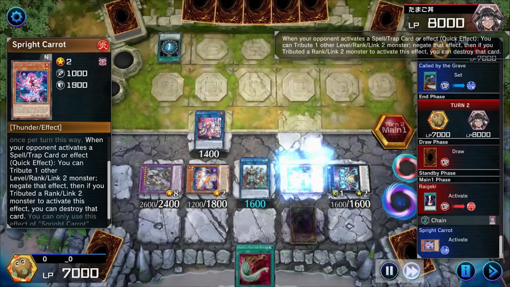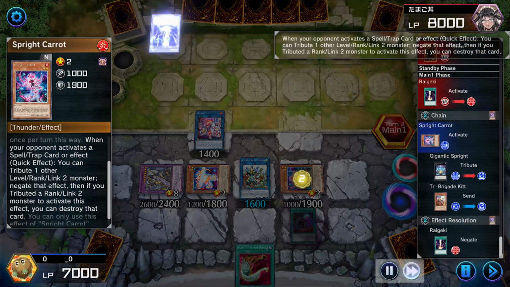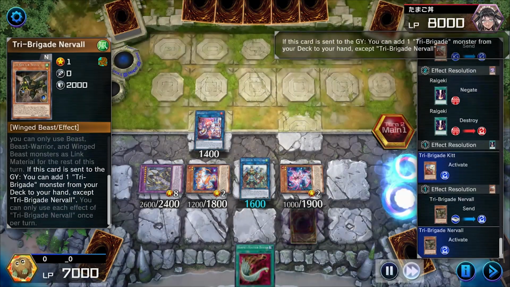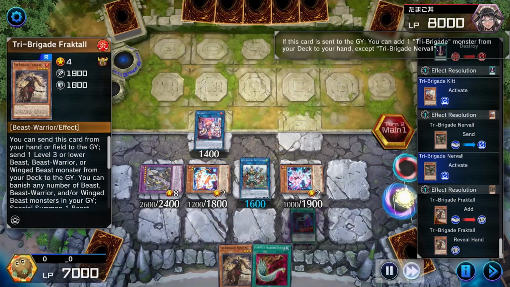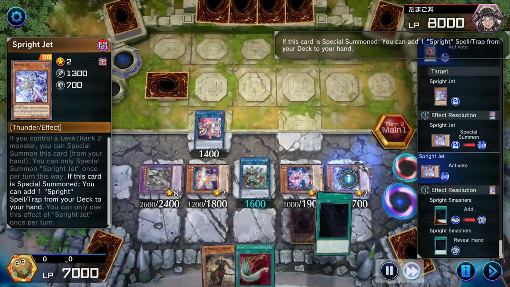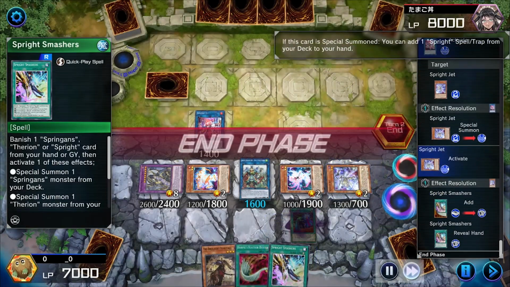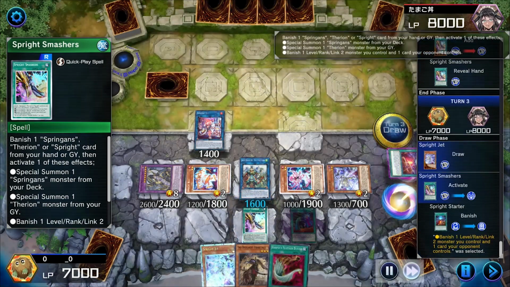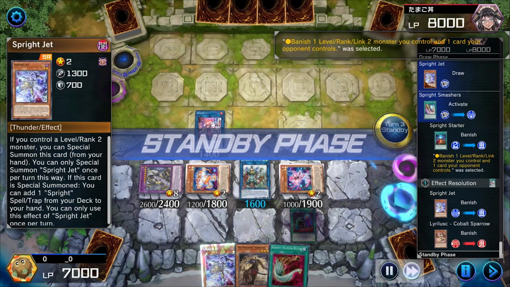They open with Raigeki but I negate it, sending Gigantic. It triggers Kit's effect sending Nerval and adding Fractal to my hand. They set 1 monster and I bring back Jet, adding Smashers to my hand. I banish their set, and then it's over.